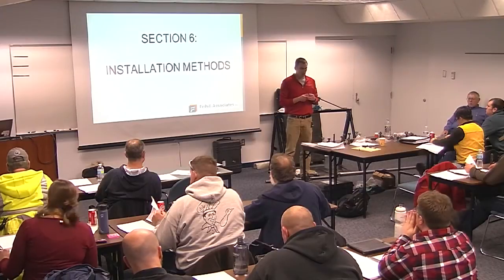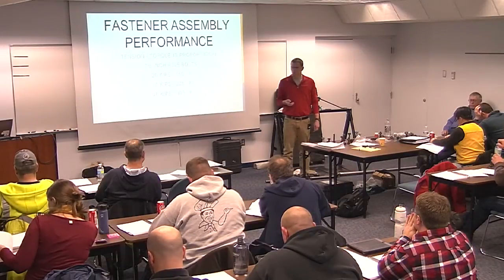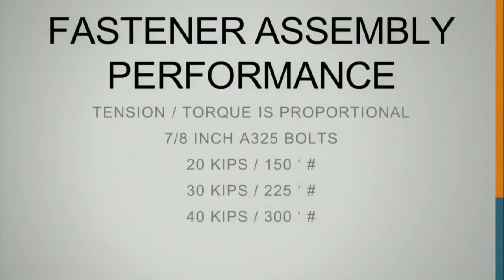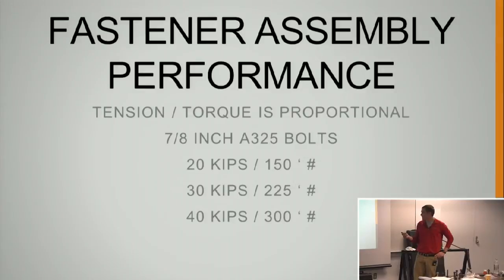All right, so in this section we'll talk about the four main installation methods. Before we start, we'll touch on the tension-torque relationship. This comes into play with the tension control bolts. A 20 kips tension will take 150 foot-pounds to reach, and 40 kips takes 300 foot-pounds, and this is while it's still in the elastic range.